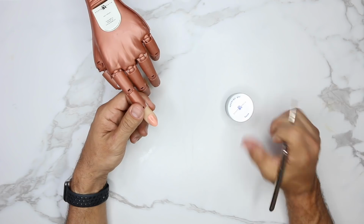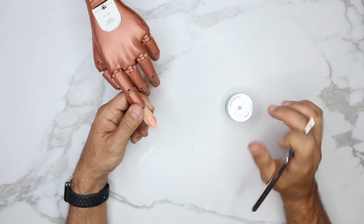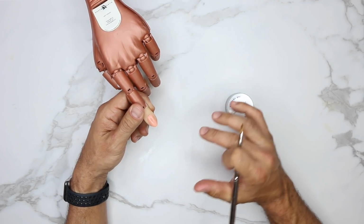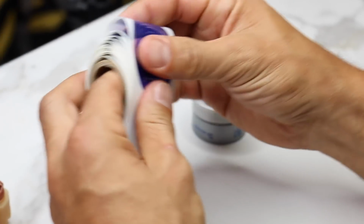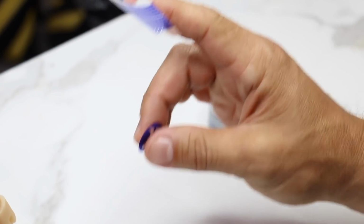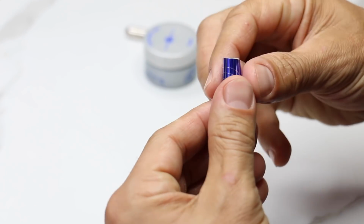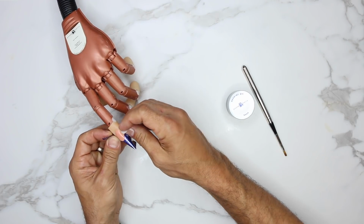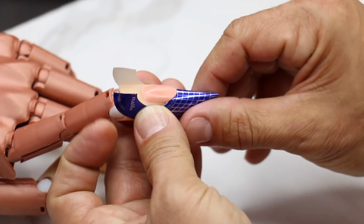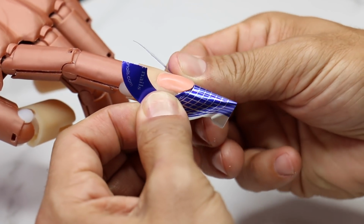when you get to finishing. We've already prepped and protein bonded the nail. Before we put the base shell, what we're gonna do is we're gonna put the form on the nail first and build the free edge out. So what I'm gonna do is I'm gonna get a form. And I wanna be able to just get this nice and even with the natural nail, okay?